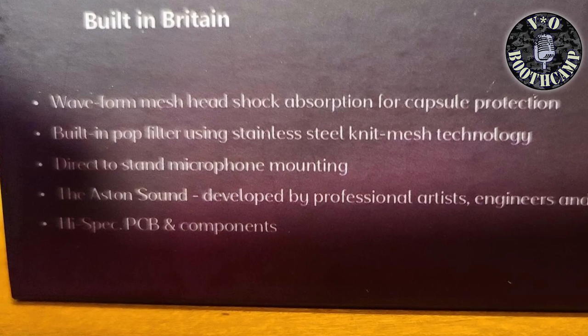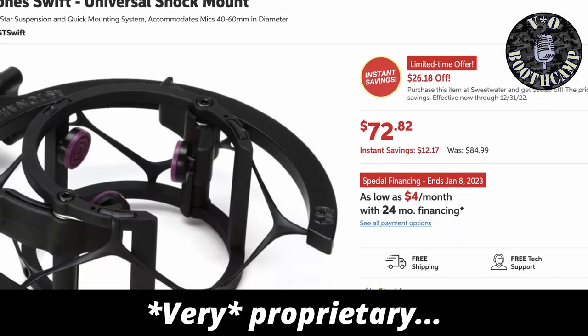The mic mount and the XLR cable input are ridiculously close together on this thing — that is a design flaw I am big into the negatory on. They really didn't think of a broad enough use case for their microphone. They actually tout 'direct-to-stand microphone mounting' on their literature, like that's some kind of upsell. Well, that's a negative. If you're using this for podcasting you might get away with it, but I also don't like that there's no shock mount included — I don't know if Aston sells a proprietary one.